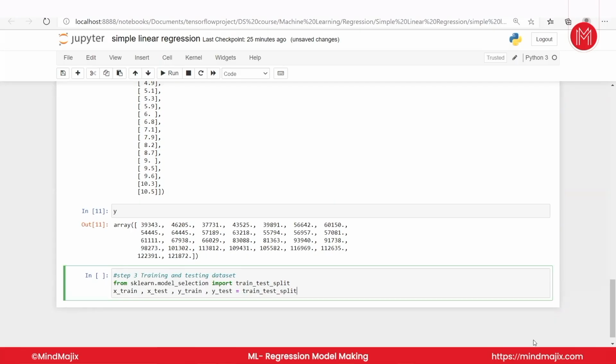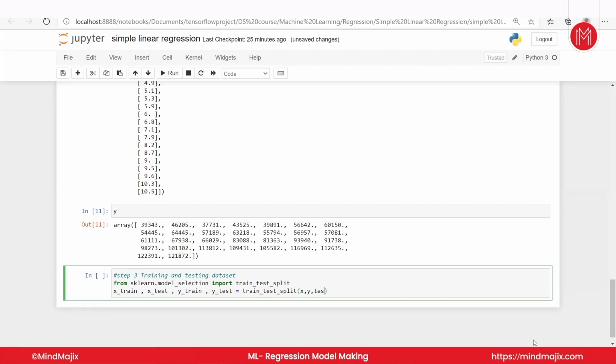Based upon train test split, now we have to decide how many percent are coming as training and how many percent as testing. First of all, we have to take x and y, which we already decided, the independent and dependent variables.